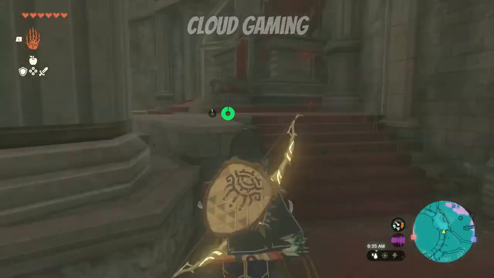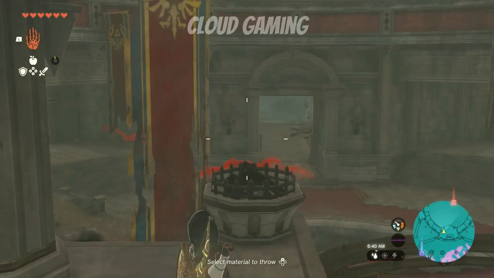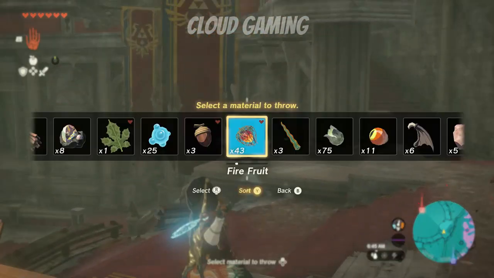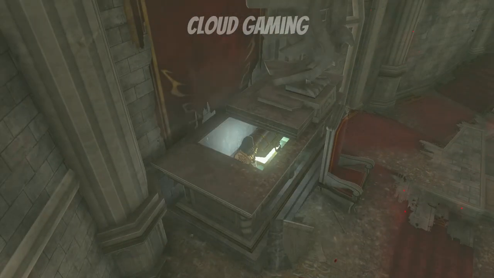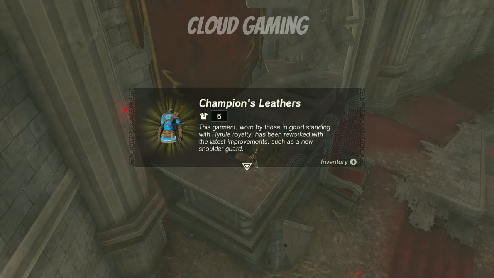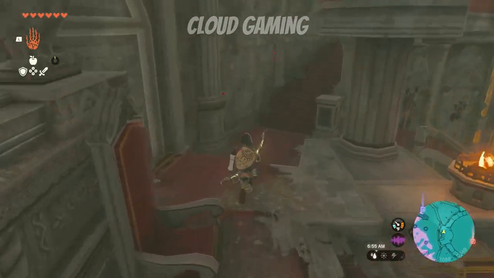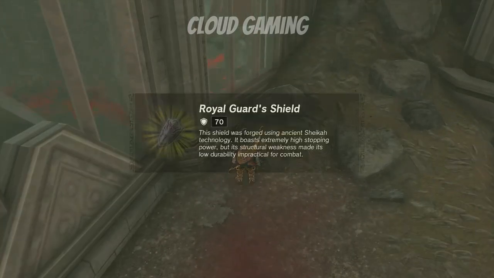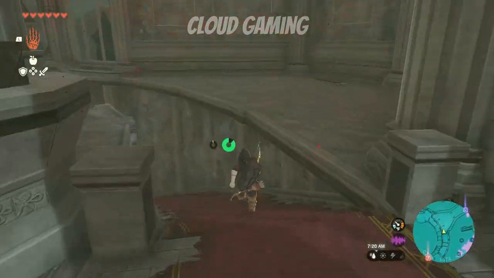Head up these sets of stairs. You want to light up these two braziers here. The statue will slide to the side, and inside you will see a chest that has a champion's leather. Hop out, head up these sets of stairs, and you will grab a Royal Guard shield and a Royal Guard sword.